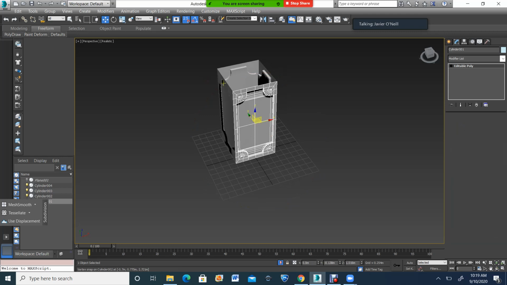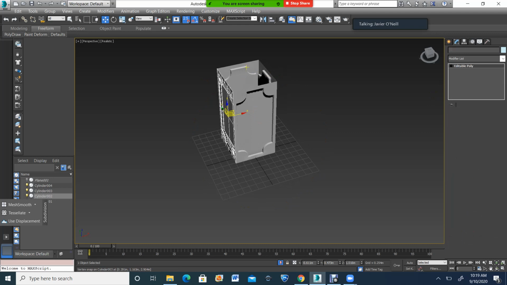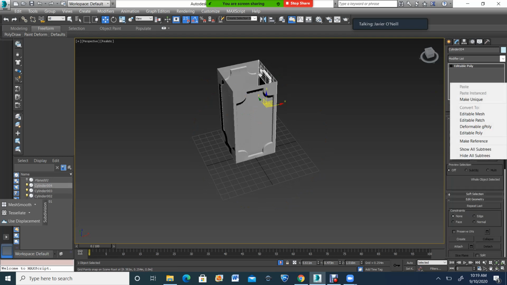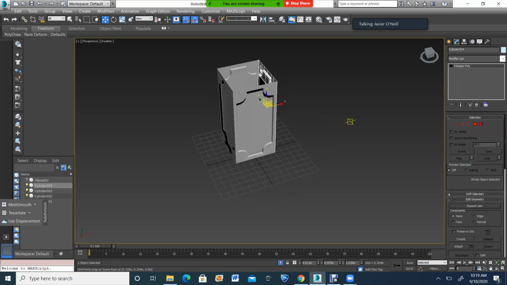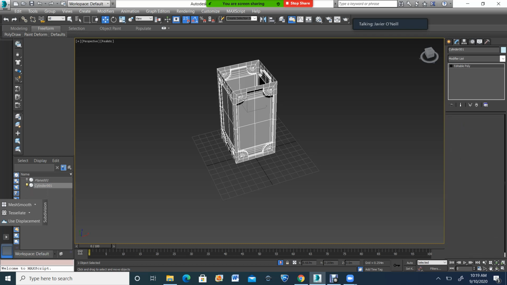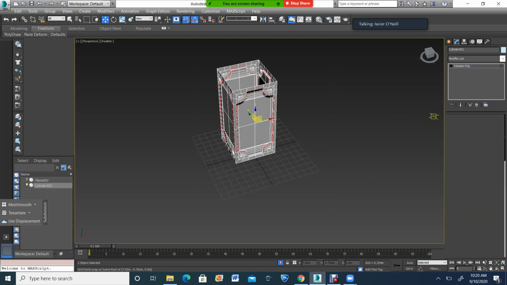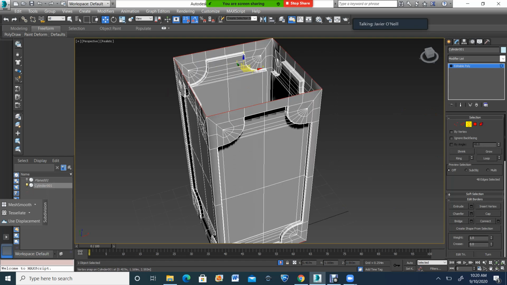And then take all of these right here, right click editable poly, that breaks the link to the instance, right click editable poly, and right click editable poly. And as always, like a broken record, save, select the original, and then you go and attach, attach, attach. And if you select all your vertices again, as long as your weld threshold is low, you click on like this. You can see 1536 to 1508. Good. And let's go see if by pressing 3 for borders, if there's anything open. Just the tops like it should be.